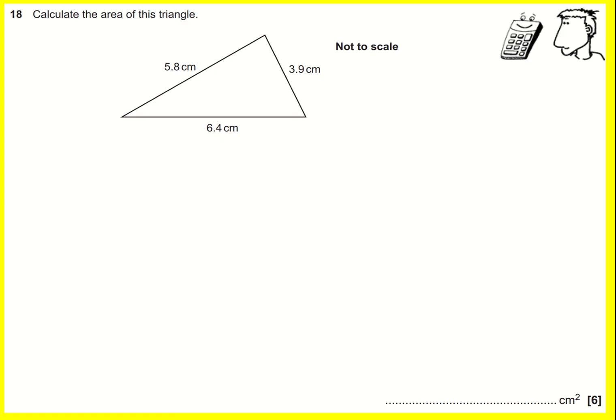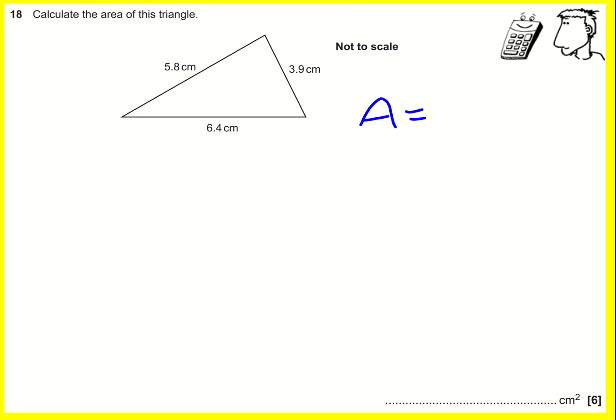An area of a triangle question. Now, we learn half base times height quite early on in our lives, so you could be thinking, oh yeah, it's going to be that. But of course, we don't have a height in this situation. We're simply given the three sides, so that's out the window.